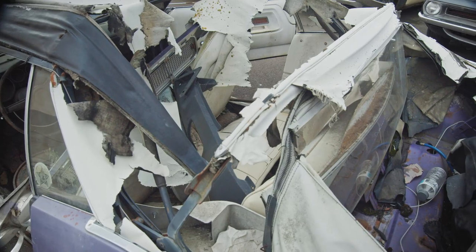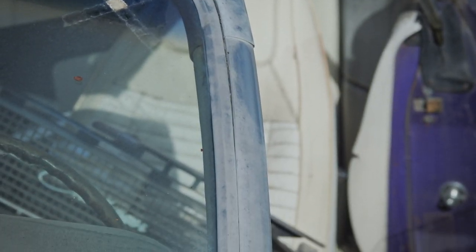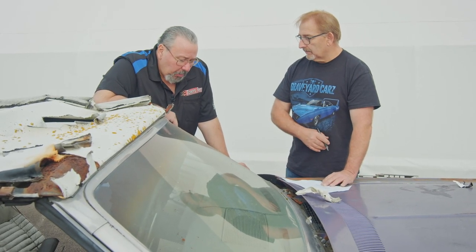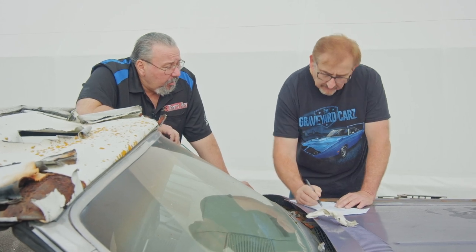Mark said it was rusty and yeah, it's got some pitting to it, but I banged on it pretty good. It's not worth nearly as much if I've got to spend 15 hours making a header. He's looking at it like he could sell it to somebody with that damage. The last big one is the stainless steel — this outer stuff alone, I get calls weekly on it. That's the four-piece set. Being really nice, I'd probably pay $800 for a set of them, so $1,000 would be probably realistic what I'd pay. You'd normally sell me the stuff for what you buy it for.